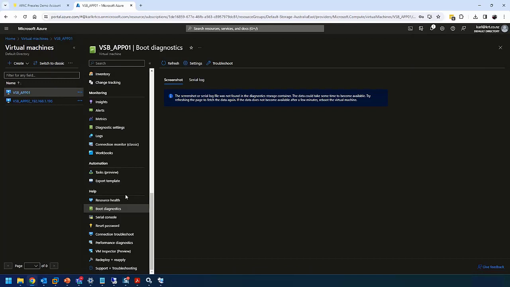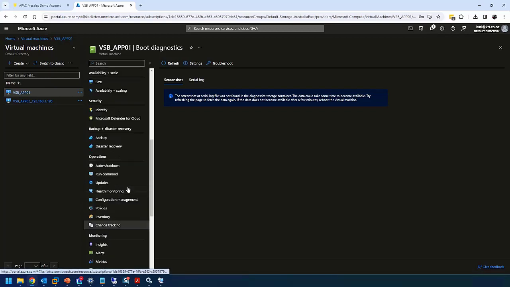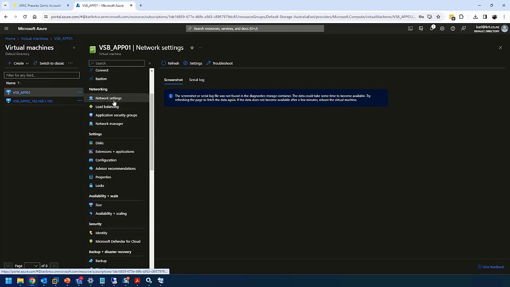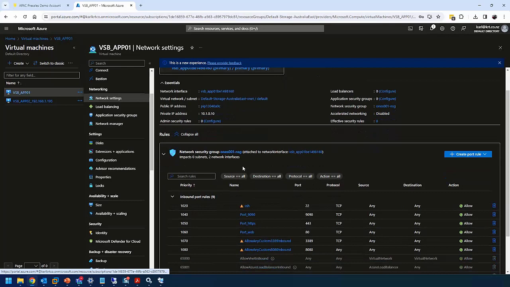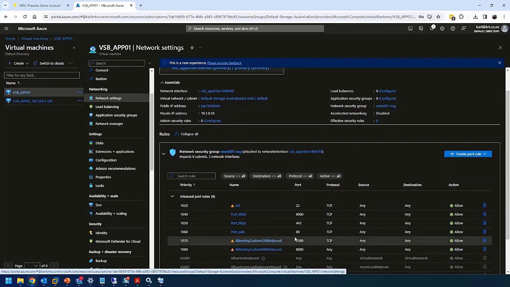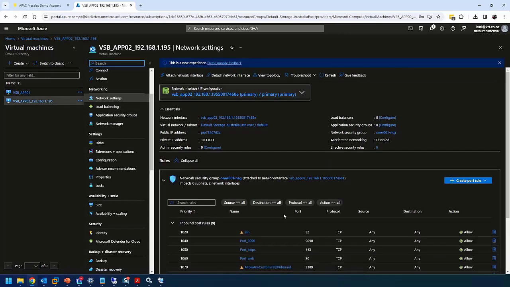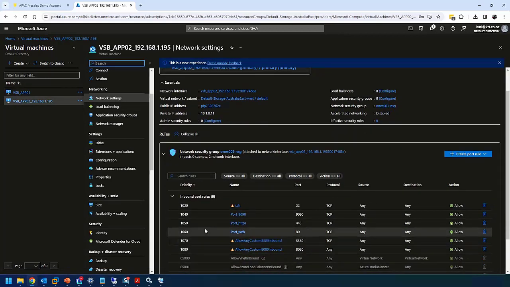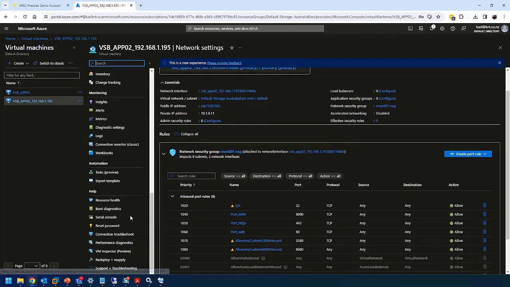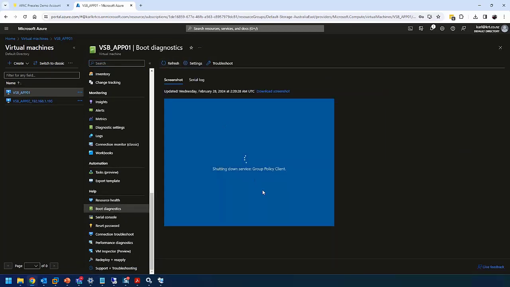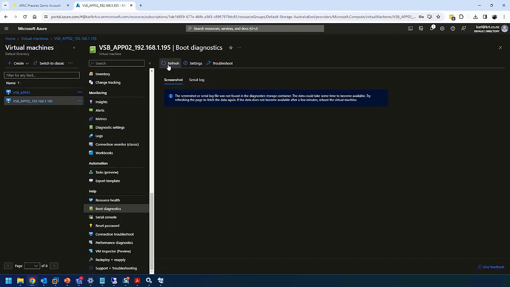We should start to see, as these screenshots get created, the system booting up. We can also take an opportunity to jump into the network, and I'm just going to check that I've got 3389 opened up inbound, which I do here, so that's been added in there, so I can jump on and RDP in there once they come up. So yeah, all good there. Boot. There we go. So that one looks like it's come up and it's maybe doing a reboot. Still just going to need a bit more time. So we can see that that's working along there. But yeah, again, super easy.